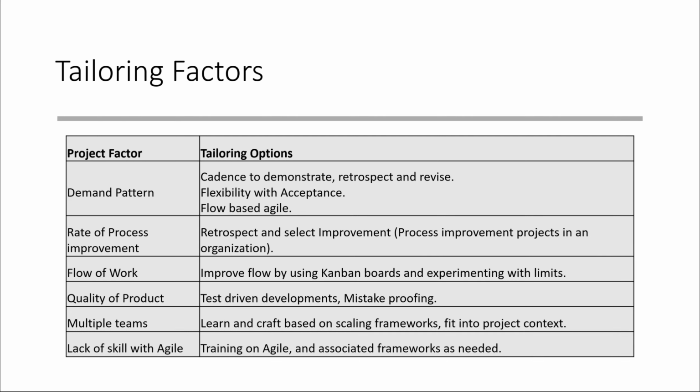More than one team is needed to build a product as a project factor. To scale from one to several Agile teams with minimal disruptions, first learn about Agile program management or a formal scaling framework. Then, craft an approach that fits the project context. The project team members are inexperienced in the use of Agile approaches as a project factor. Consider starting by training team members in the fundamentals of Agile mindset and principles. If the team decides to use a specific approach, such as Scrum or Kanban, provide a workshop on that approach so the team members can learn how to use it.